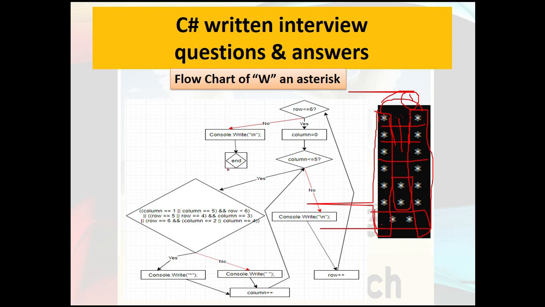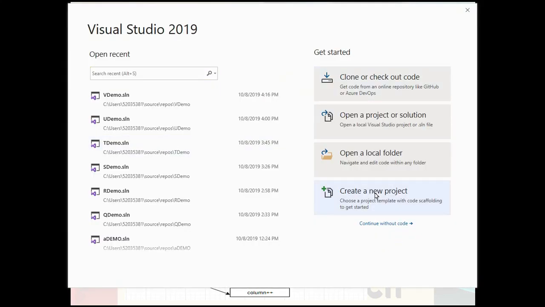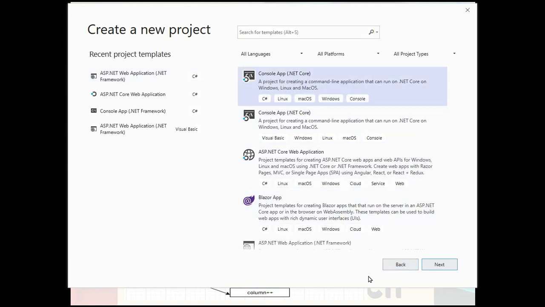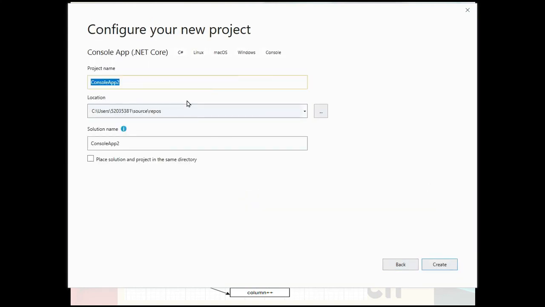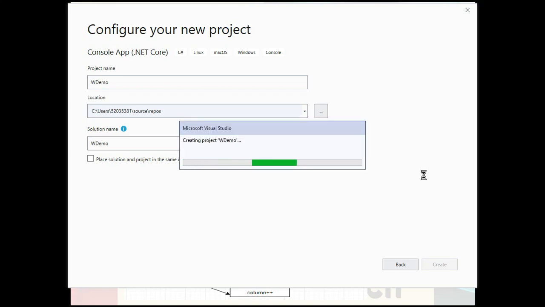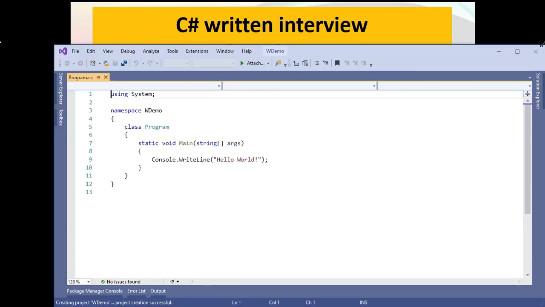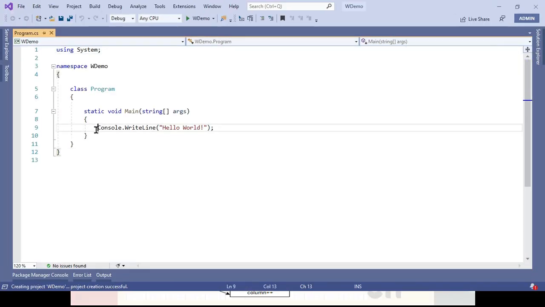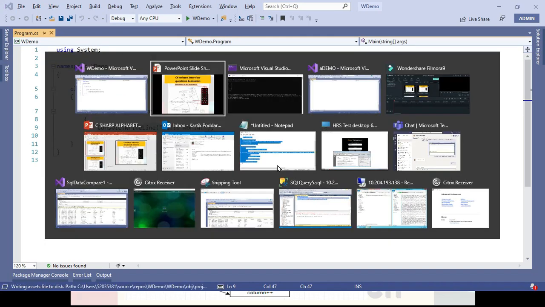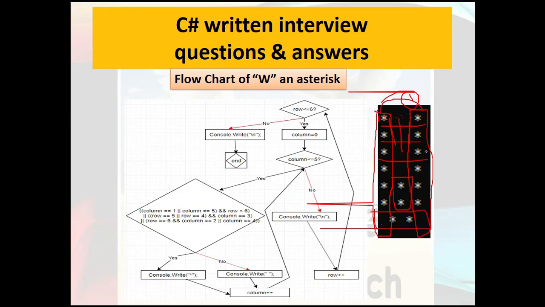Now let's implement it as a real practical example in Visual Studio. First I will open Visual Studio and create a new console application. Next, I will set the name as W demo because I am creating the alphabet W shape. It will take a few seconds. As I discussed in the flow chart, I need two loops, row and column.